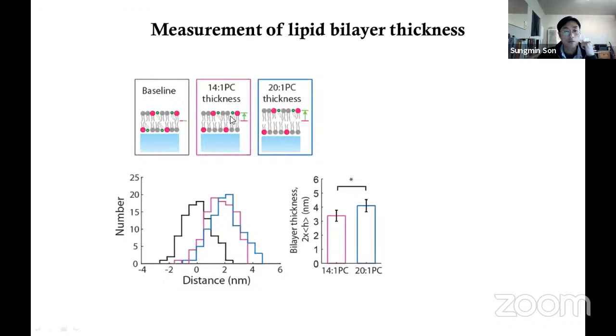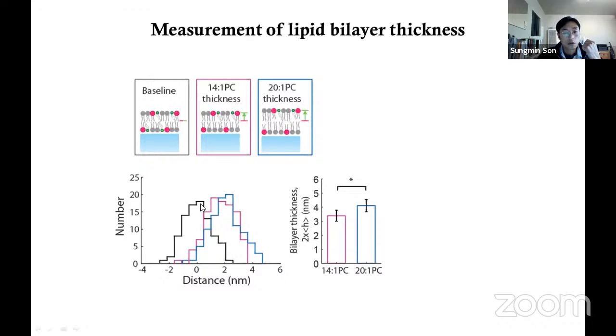So here's how we did the measurements. First, we need the red fluorophore that's always marking the midplane of this lipid bilayer. And to measure the thickness of one leaflet, we basically used cholesterol labeled with a green fluorophore. I either incorporate those cholesterols in both leaflets, or I first make this supported lipid bilayer only with the red fluorophore, and then add the cholesterol fluorophore through solution, which will decorate the outer leaflet of these lipids.